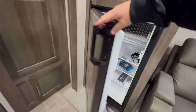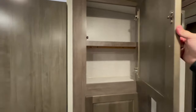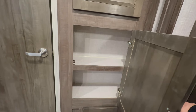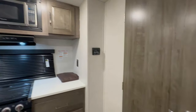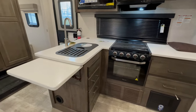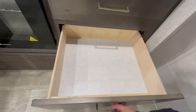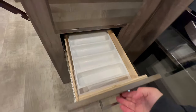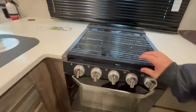You have an eight cubic-foot propane-electric refrigerator — my favorite fridge, which is going away at the end of 2025. There's a nice big, deep pantry with lots of layers to it, and down below is your access to the water pump and water pipes. The kitchen counter space for a small, lightweight travel trailer is really good. I think the prep space is amazing and the drawers are nice and deep — they open and close so nicely. Very good quality trailer. Flagstaff and Rockwood do great jobs with their build. They even put a bigger oven inside, plus your standard three-burner stove.